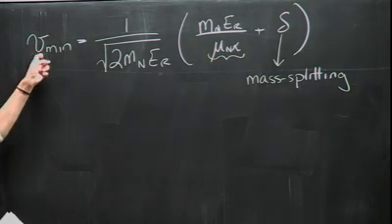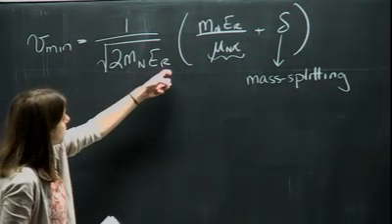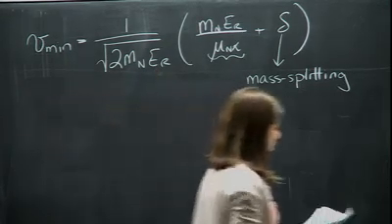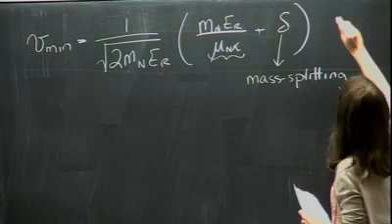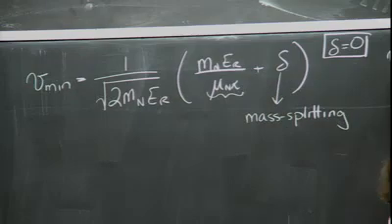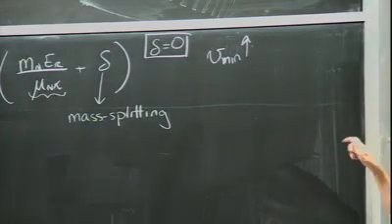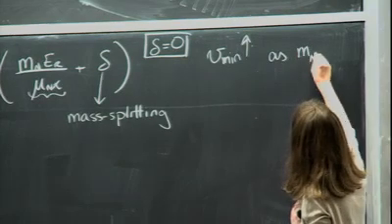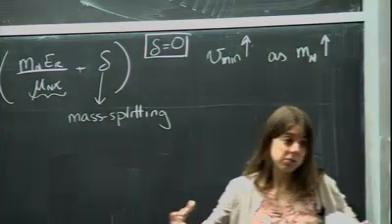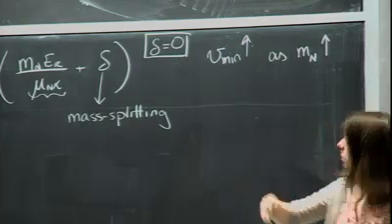So this is the minimum velocity that the incoming dark matter particle has to have in order to create a nuclear scatter with recoil energy ER. Okay? So a few things. For now, we'll just take delta equals 0, so the pure elastic scattering limit. So minimum velocity goes up as the mass of the nucleus goes up, right? That makes sense intuitively. If I have a much heavier nucleus, I'm going to need a dark matter particle coming in at much higher velocity in order to get it moving.